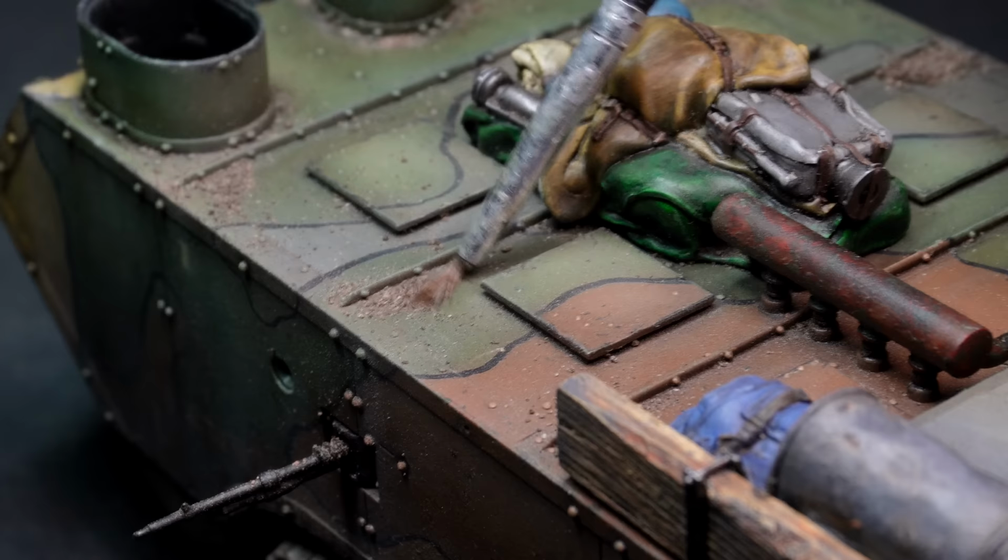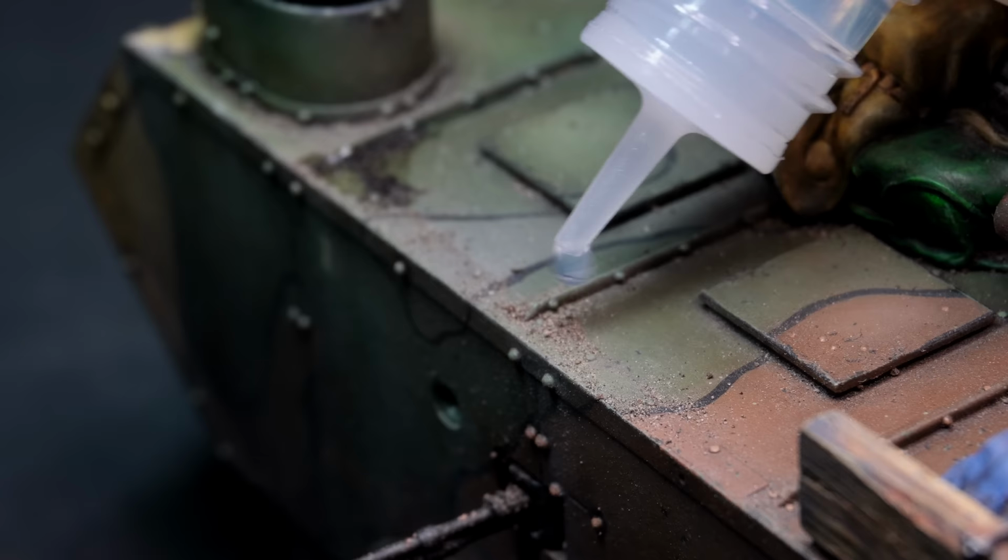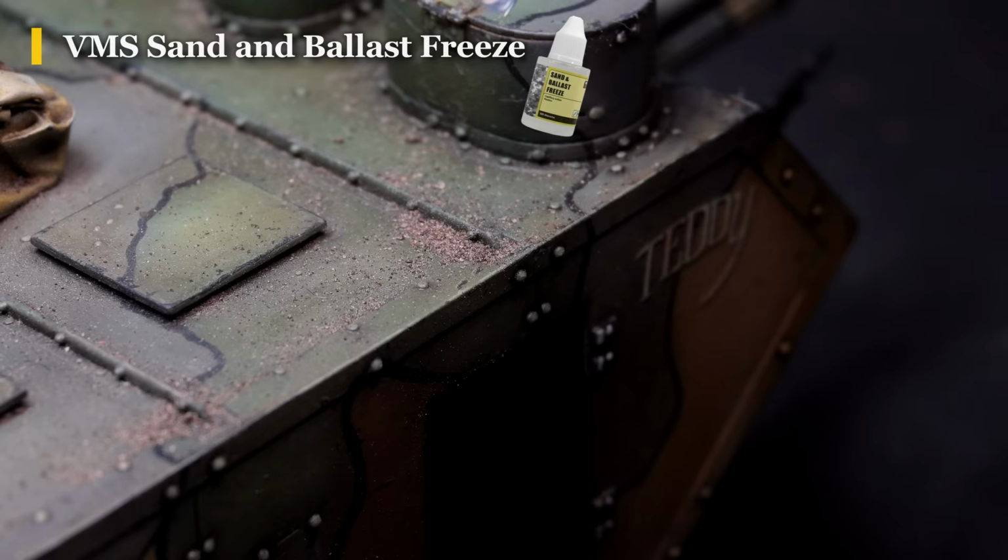The last step consisted of putting dust and dirt on the roof. I waited until the stowage was in place to allow the weathering effects to better blend the tank and stowage into one. For this, I first sprinkled garden soil and seagrass again and fixed it with sand and ballast trees.